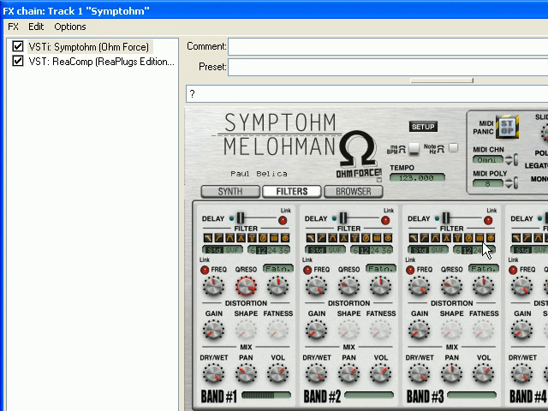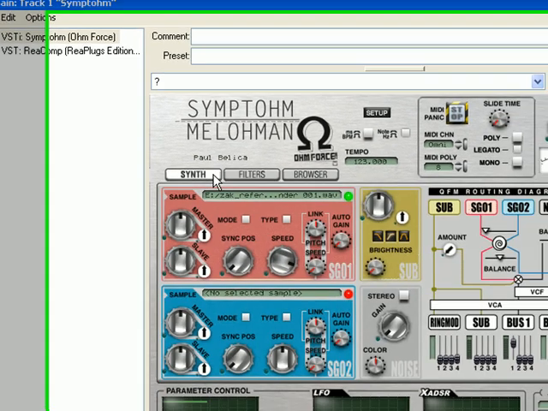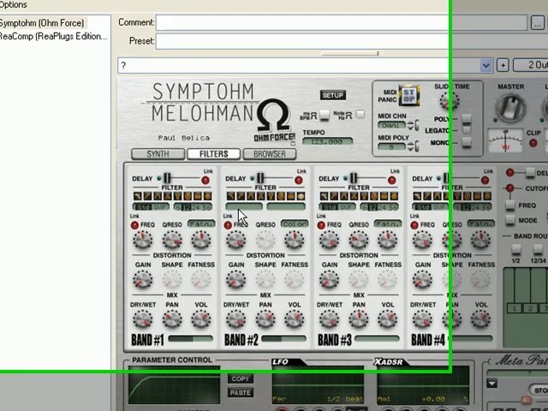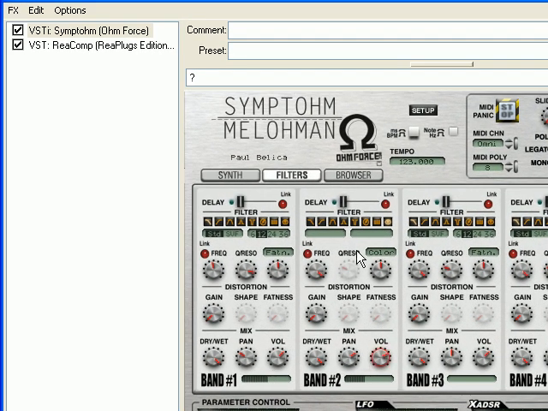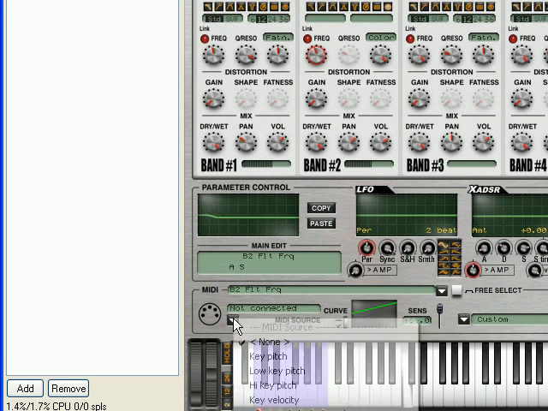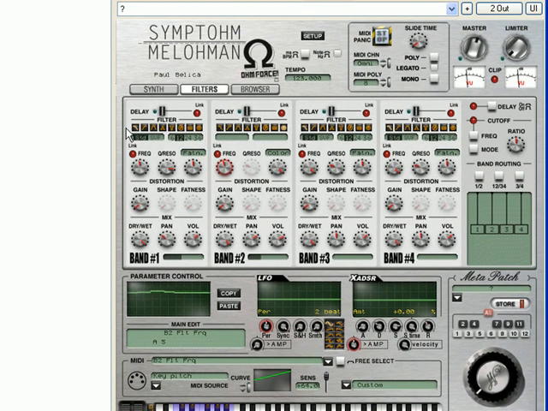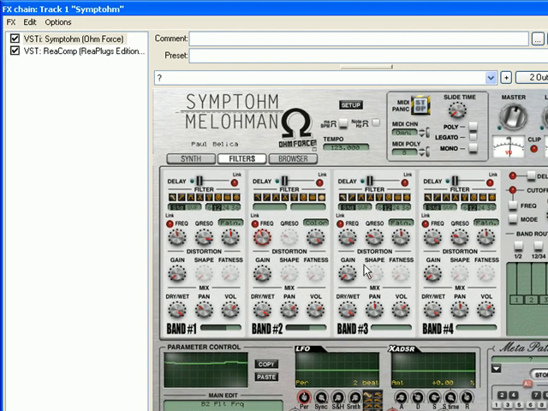Now let's add a ring modulator to this and make it a little more funky. Let's bring it up in the bus. And let's set the bass frequency for the ring modulator. And we can also make this one key track by setting the MIDI controller source to key pitch to 64. And this is a pretty good trick for having it follow different pitches.